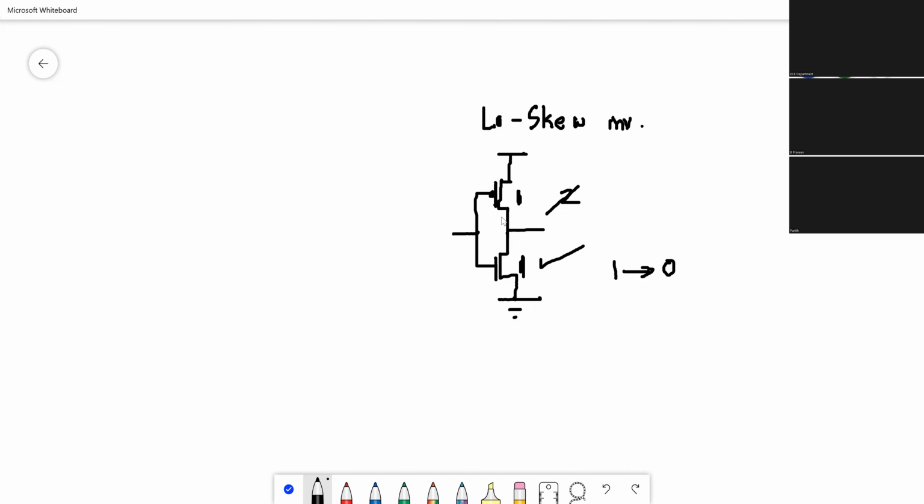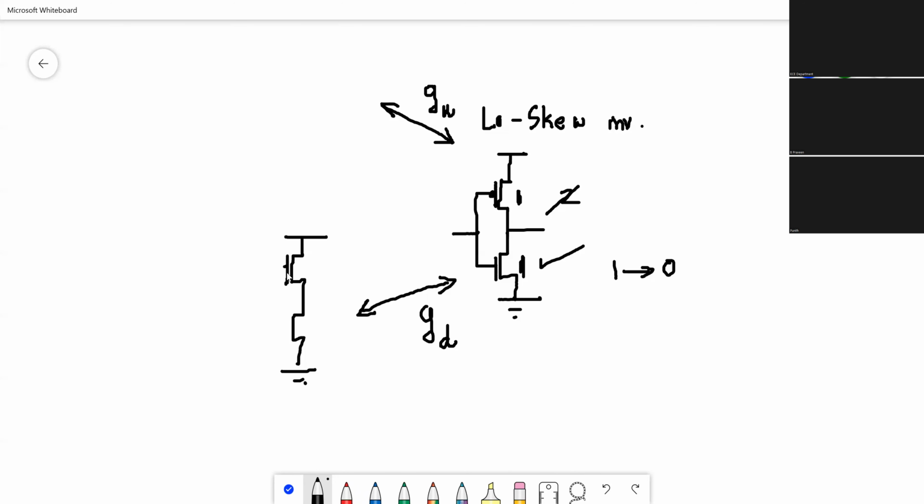And for that, we cannot just say the logical effort is 2 by 3. The reason for that is, what is the meaning of logical effort? Logical effort is with respect to the equivalent inverter, right? The equivalent inverter will be the same 1 by 1. But in this case, we have to size the equivalent inverter for each of the transitions. What is the meaning of that? g_u and g_d will come into the picture, that is pull up and pull down. Why that will come into the picture is that each of these transistors are not equivalent. So what I am saying is, I'll just do the thing.